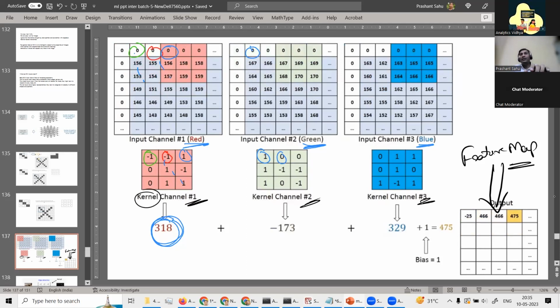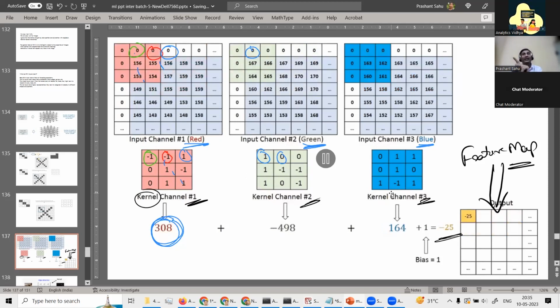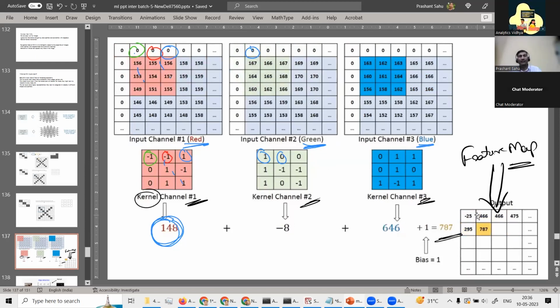So you add all these numbers and then divide this by the total number of pixels. So in this case, how many pixels you have? 9 plus 9 plus 9. So 27. That total product you divide by 27 now. Then that number you will get. Right now this is not normalized. Later on, normalization of the feature map will happen. I am just putting the numbers over there, but later on the normalization will also happen. Normalization can be done at once, because that's a vectorized operation. You can normalize the entire feature at once. So that's how it goes.